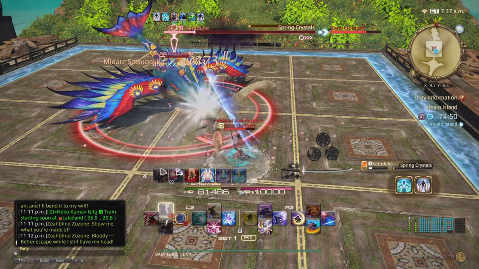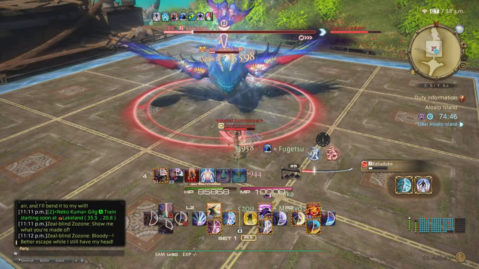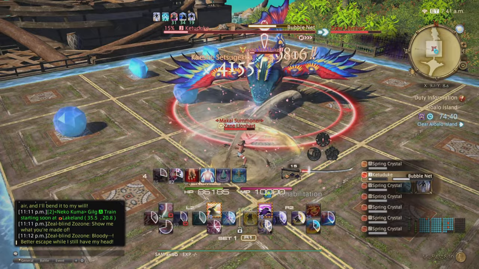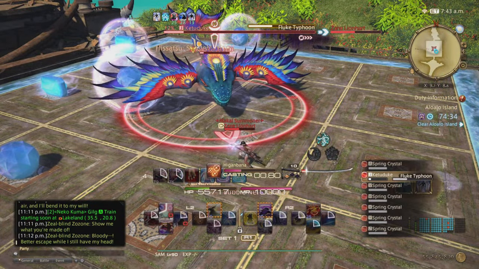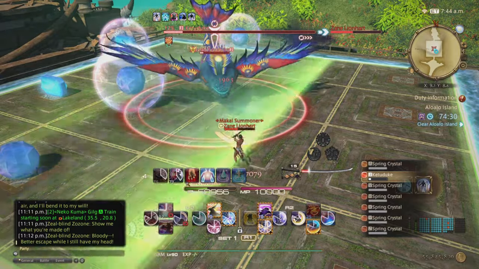Next is another Spring Crystal with a Bubble Net, but this one's going to be a little bit complicated, but it's pretty easy to understand. So the circled one next to me is going to be bubbled, the rectangled one in the back is going to be bubbled, and the circled one in the back is also going to be bubbled. So after that goes off, just sidestep to the left and stand and let it resolve. It's just that simple.